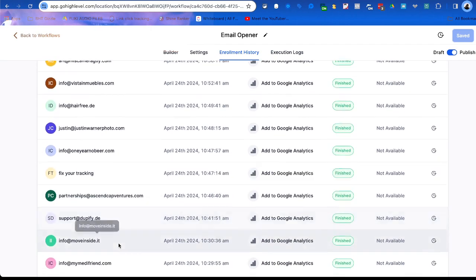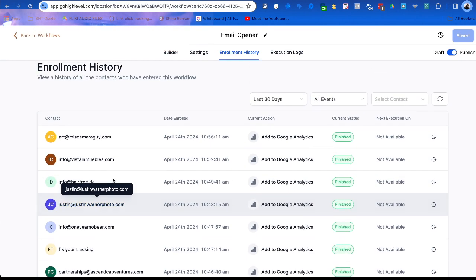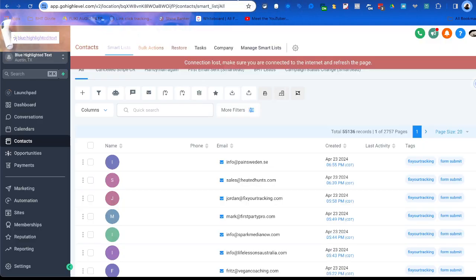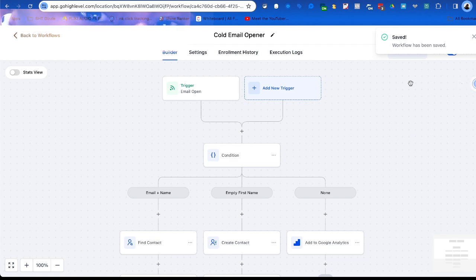I got to fix that. I don't know why that did that, but we got some names. I'm not pulling in their first name here for some reason. I'll fix that later. Let me not get off track. It's easy for me to get off track, but so this looks like this.